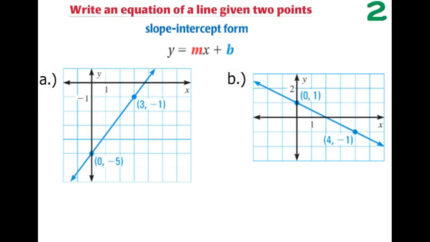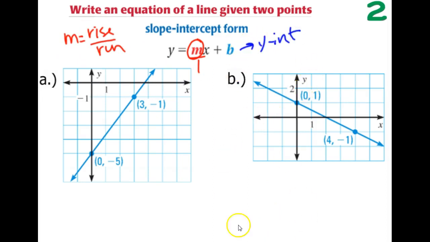If they give you a picture instead of an m and a b, you can still write the equation. We just need to find our slope by counting rise over run. And then b, which is our y-intercept, we're looking at where it crosses the y-axis. So our y-axis is this line. Ooh, that was not straight. There we go. Right there. So let's identify both of those things.